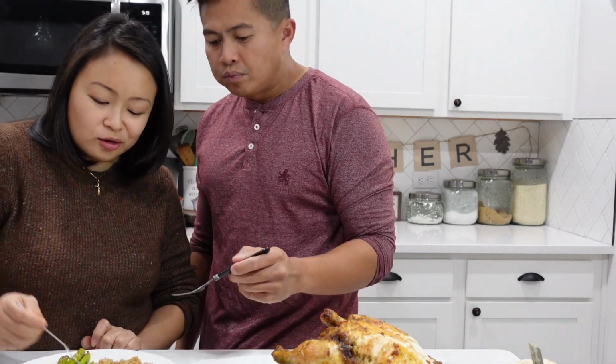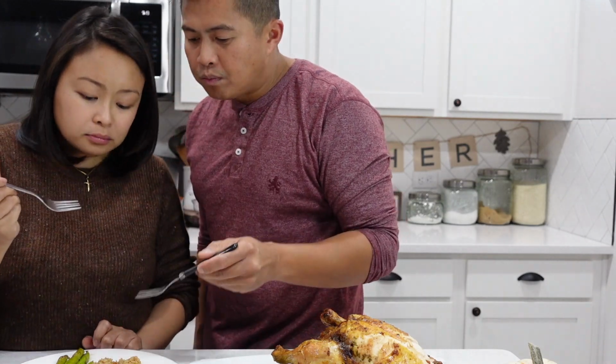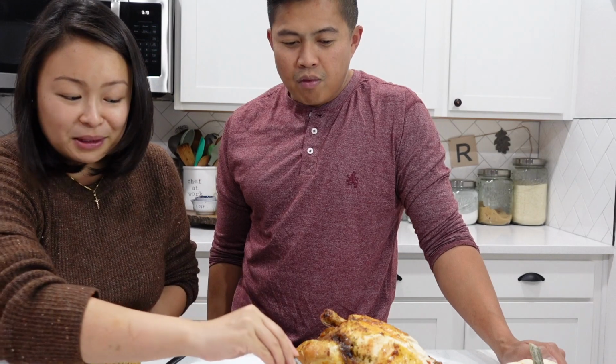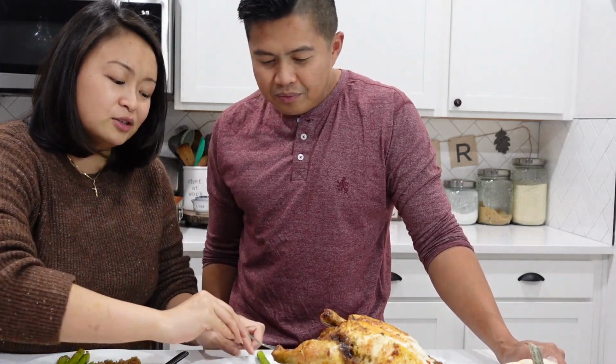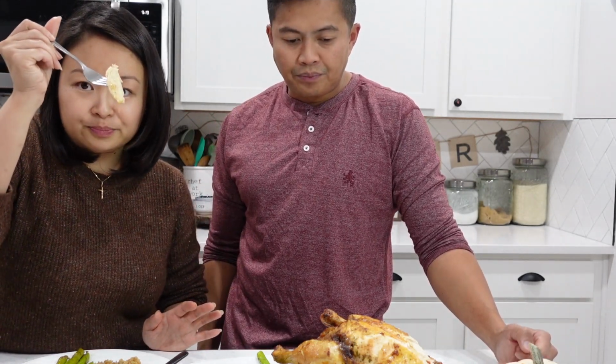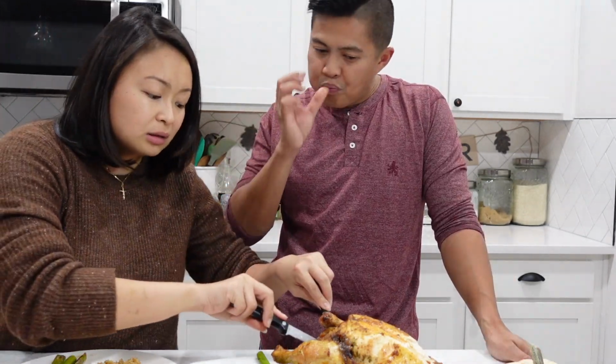Yung masasabi mo dun sa rice? Punong-puno ng flavor. Masarap. Malinamnam. Malinamnam, yes. Sira na naman ang diet. Tapos isasawsaw nyo dun sa drippings. So that's the reason why I don't usually make gravy. I feel like I don't need to make gravy kasi you can just dip it with the drippings. Tapos malutong yung balat niya, no?